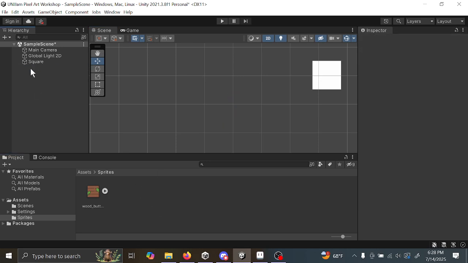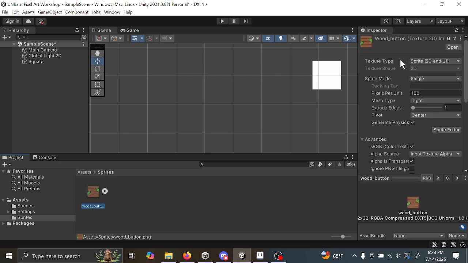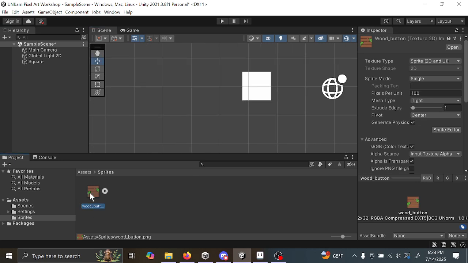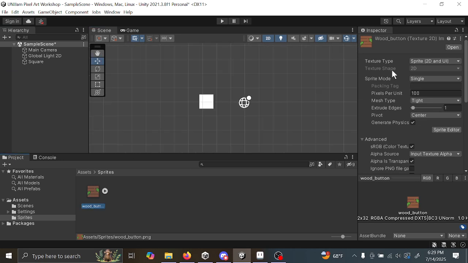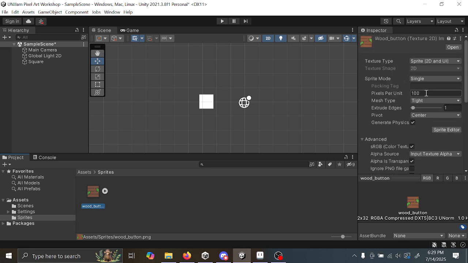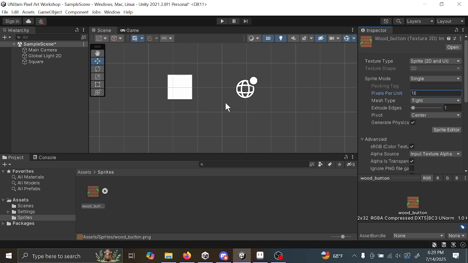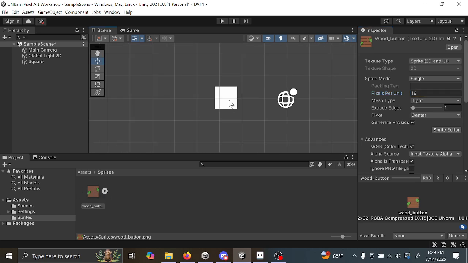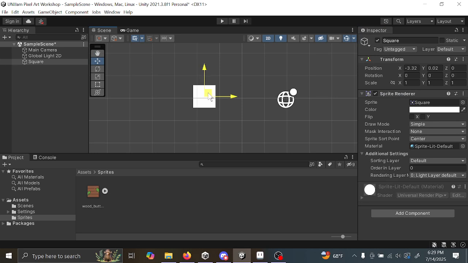So I'm going to delete this object, and when you import the sprite, over here, you're going to have all these options. The only 3 that really matter right now are pixels per unit, the filter mode, and the compression mode. So pixels per unit, I'm going to make 16. What that means is basically each one of these squares in the editor is going to be 16 pixels by 16 pixels. Because this is 32 by 32, it's going to occupy a size of 2 by 2 squares in the editor. So that's all that means.